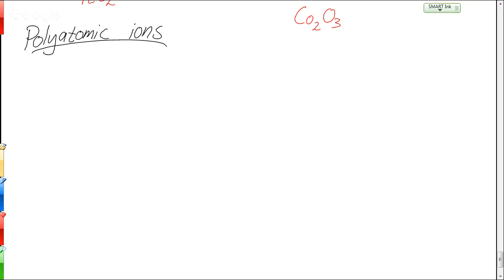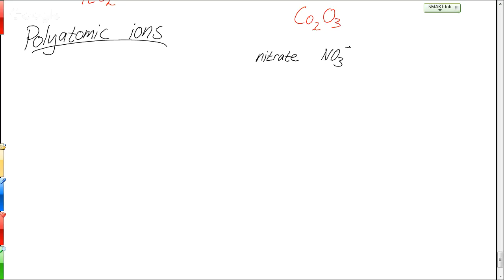So there's actually a list of just a handful of them that you're going to need to know for this class. And so we can use them in the names the same way we used these other kinds of ions to make names. So here are the polyatomic ions that you should know. Nitrate, which is NO3 minus. So let's take a look at that. That is one ion with a -1 charge overall, but the ion is made of a nitrogen and 3 oxygens. So it's a little different from what we've seen before.